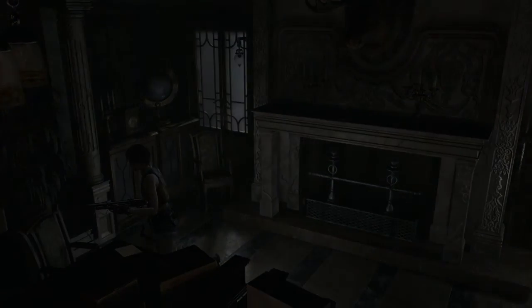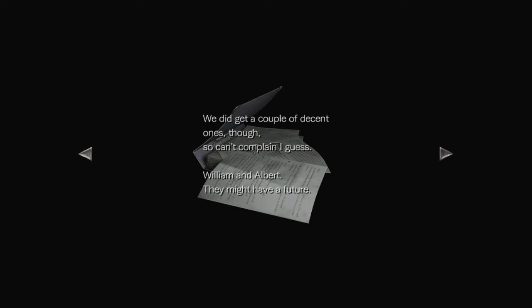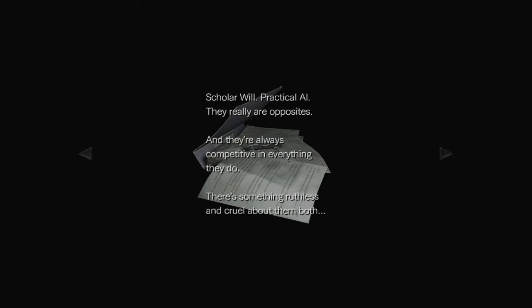We've got paper we can read. Here. William and Albert. I wonder who Albert could be. Well, both of those are like William Birkin and Albert Wesker, yeah. So... There's something ruthless and cruel about them. Oh, it's no practical. No shit, Sherlock.